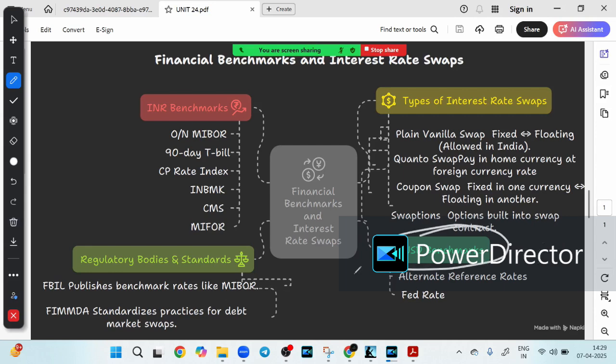you can see the USD benchmark. Friends, for global swaps in the international market, swaps often refer to ARR, the alternative reference rate, which has replaced LIBOR globally. Earlier it was just LIBOR, now it has been replaced by ARR. This is the USD benchmark. And the second rate is called the Fed rate. Let me zoom a little bit so that it becomes very clear to you. What we learned from this discussion is that a benchmark is the base for calculating the floating interest rate. Swaps can be domestic or cross currency. Each type of swap fits a specific business need or market condition, and regulatory bodies ensure that the game is fair.